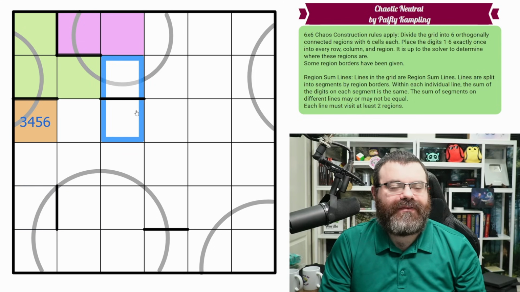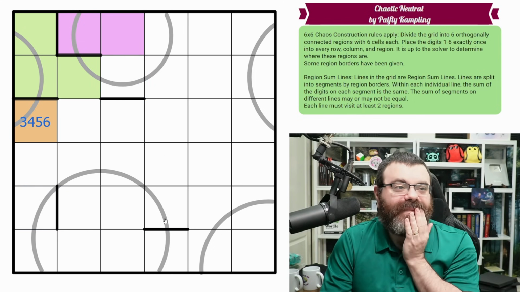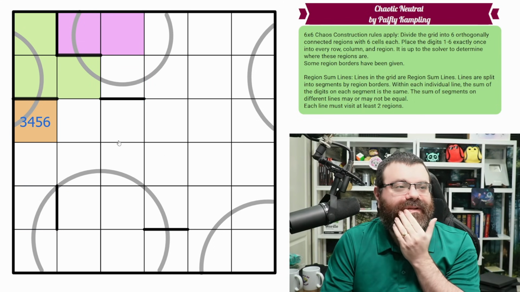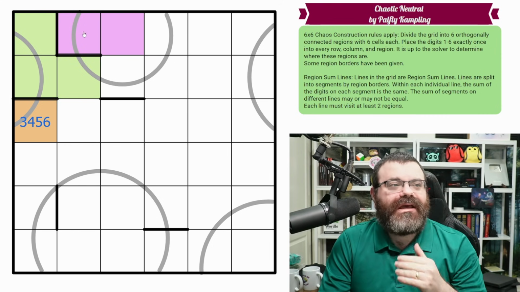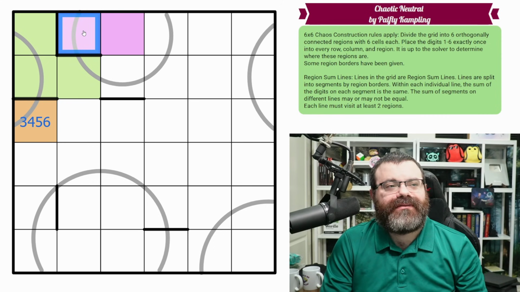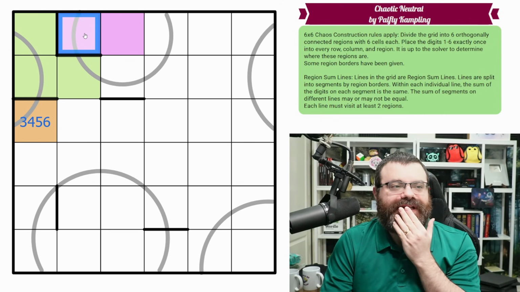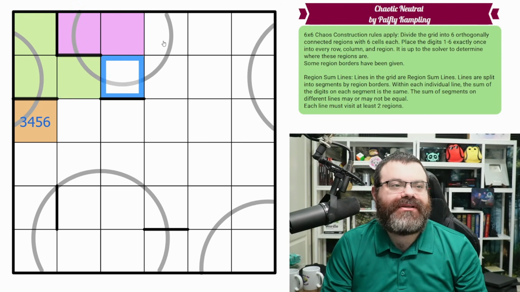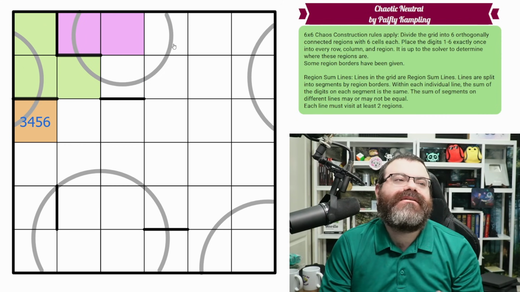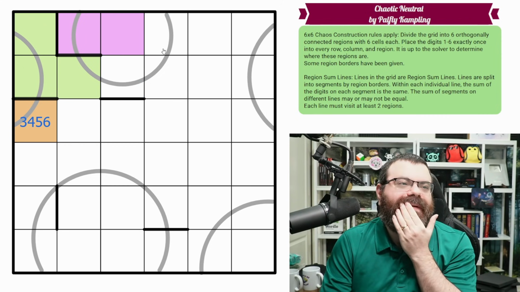These, let's see, we have all these borders. I wonder if, did I start in the right place? It felt like the place to start. So this is a singular digit, right? And that's going to determine the sum, whatever the singular digit is. That means I can't have all of this. I guess it couldn't all be green anyway. Purple needs to continue here or here. I don't know what to do with that.